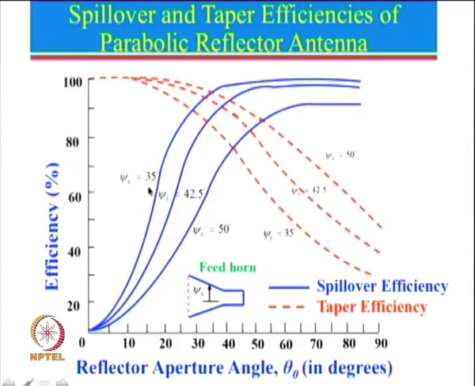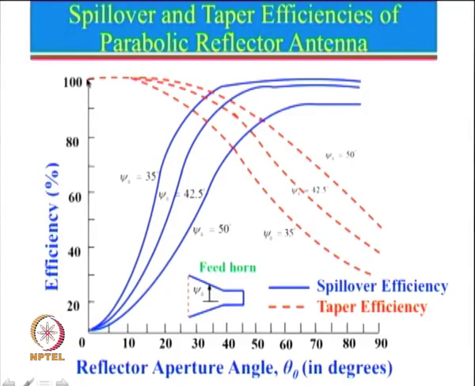These are the plots for half power beam width of the horn antenna. In one case it is 35 degrees, then 42.5 and 50 degrees. Along this axis, this shows angle theta 0. Now theta 0 is varying from 0, 10 to 90 degrees, and these are the plots over here. One can see this is the spillover efficiency plot and this is the taper efficiency plot, and the product of these two, in some places they actually say that aperture efficiency epsilon AP is nothing but equal to epsilon S multiplied by epsilon T, and sometimes they tend to ignore the other 4 efficiencies, but that cannot be ignored. But right now let us just look at the product of the two.